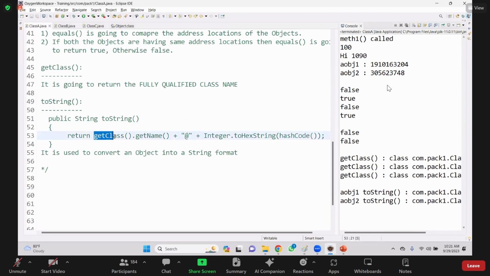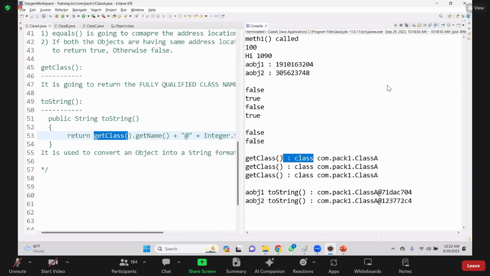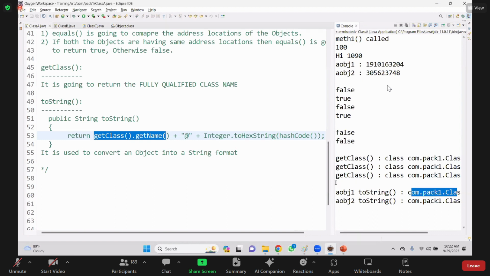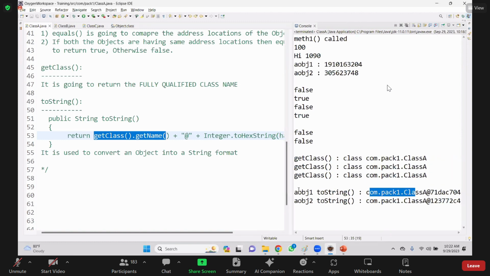The getClass method, dot getName. Whenever we use the getClass method alone, it will give you the word class also, then your fully qualified class name. If you don't want that and only want the name, then we need to use getClass().getName(). Then you will get only the complete package and class name.